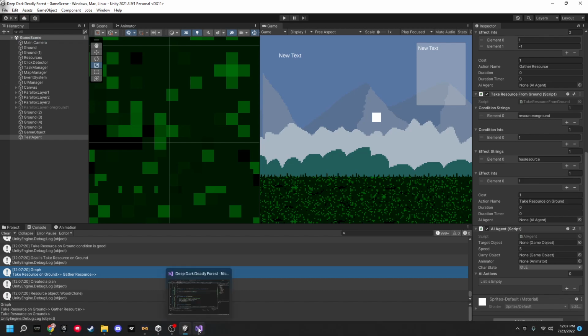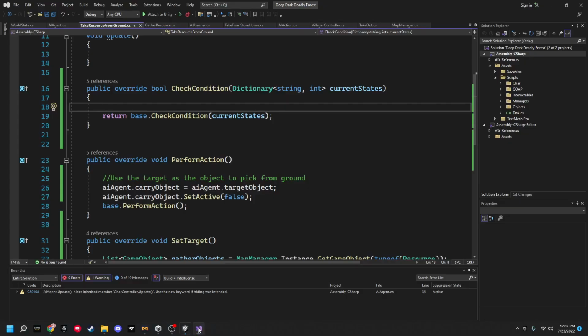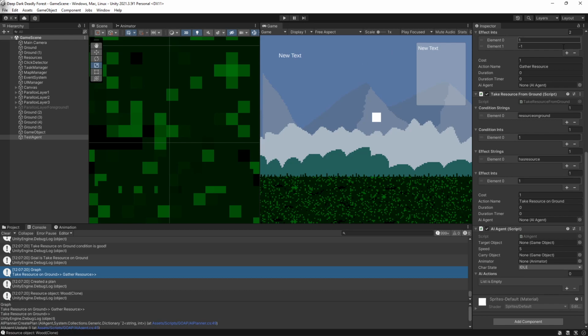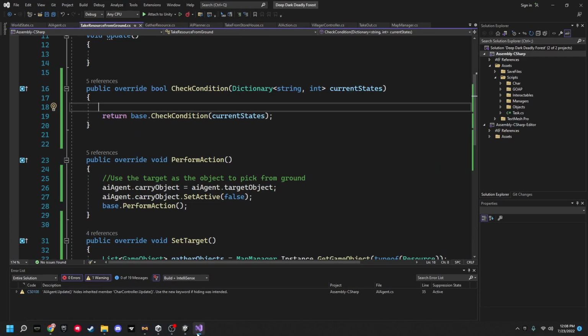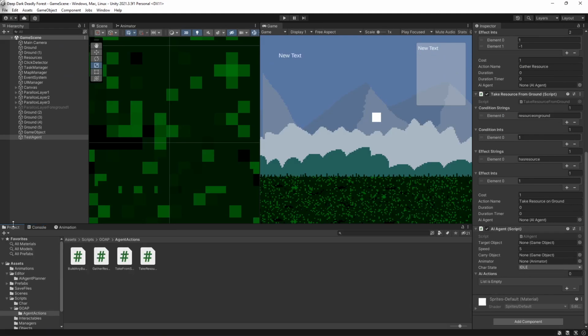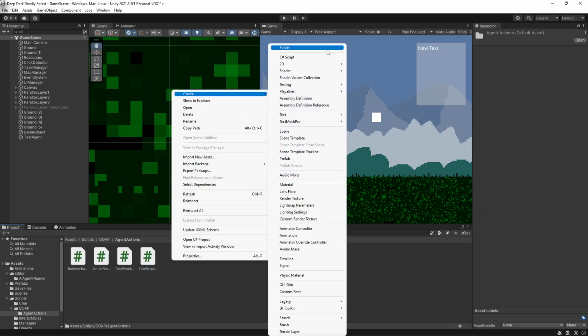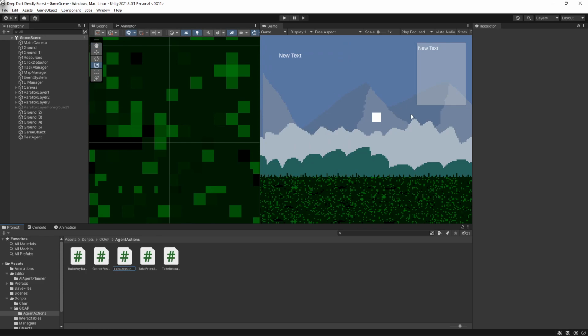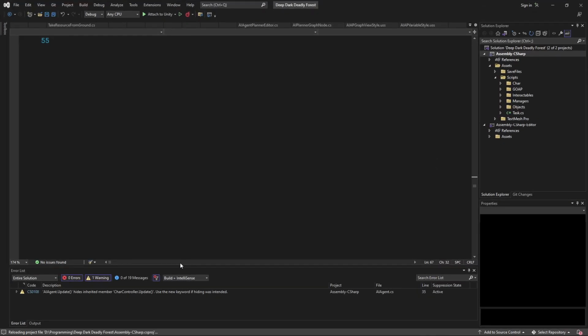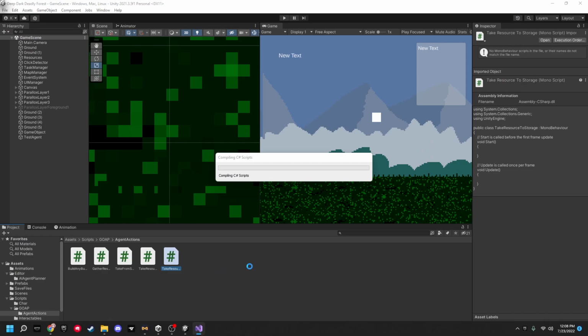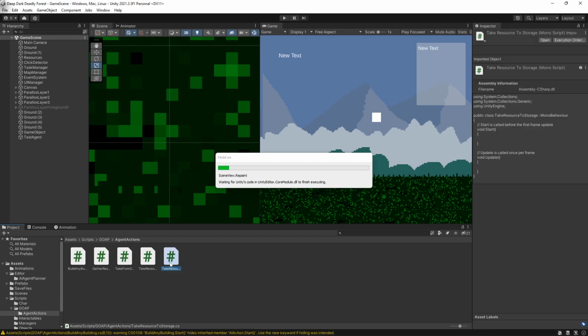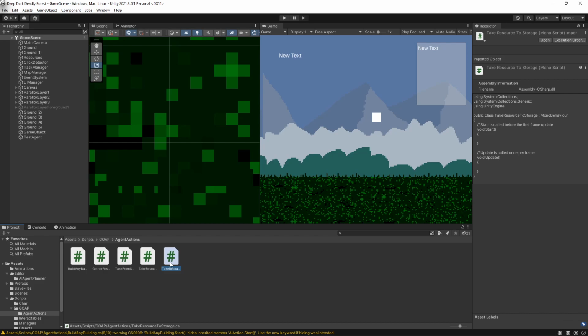Let's save this. Let's now add it to where we want to add it to the storage. Now I do want to go back. I will go back with that little error there where it was maybe using the wrong thing. But let's just try to do it where we can add it to the storage now. All right. So take resource from storage. Nope, we want to create a new one called take resource to storage. All right, pretty good. If I get this working correctly, because I do think there's some issues with the world states and how it's managed, which one is actually looking at. If I can get that to do it correctly, then I think this will be a lot easier to work with.